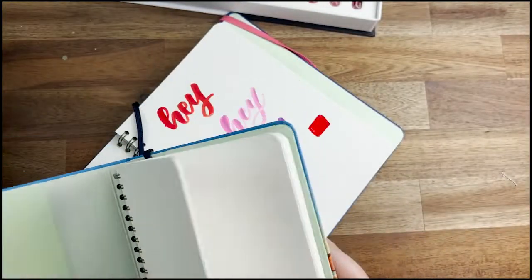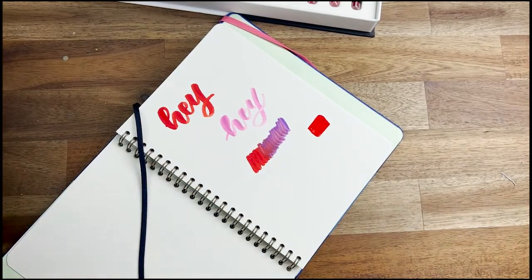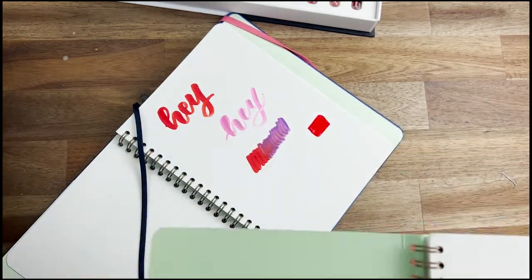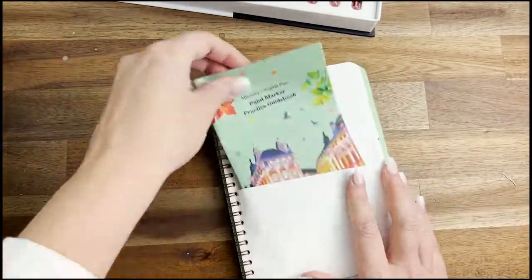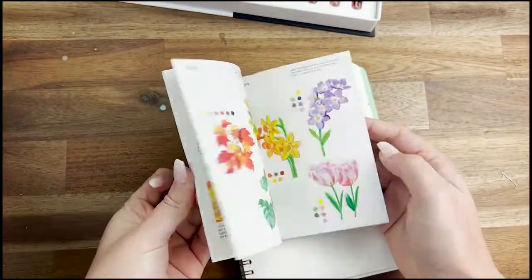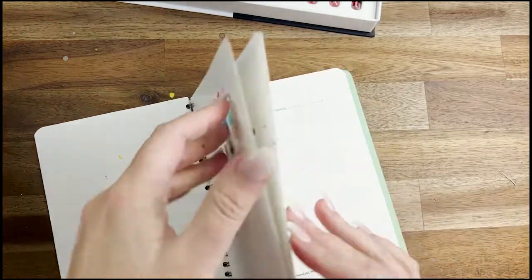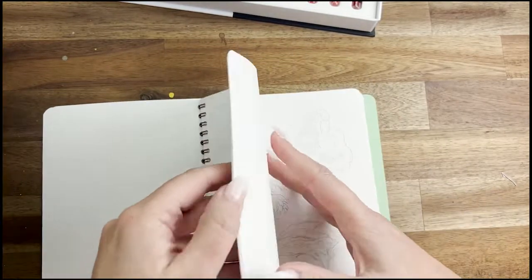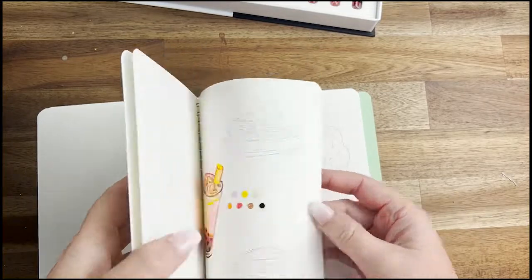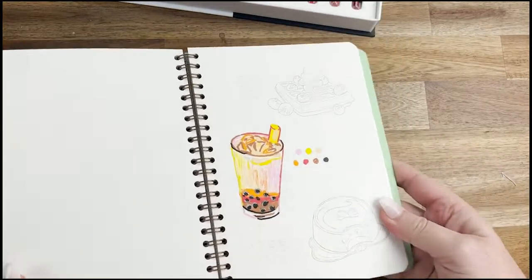The book is made specifically for paint pens, and it has a smooth cover and smooth paper, so that it's really easily blendable. And the kit itself, I'm going to move this aside while it dries, comes with a little instruction manual on how to blend colors, on what colors you get in your kit, and a little swatch sheet already printed out for you on the really cool paper. You can see in this particular one, I did a bubble tea where I blended the colors and used their color palette as an example.